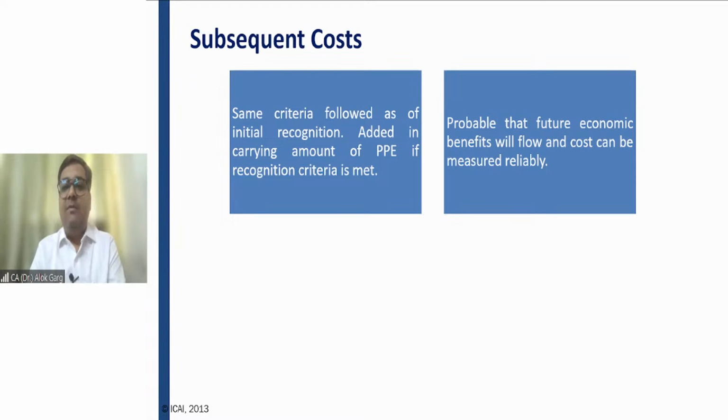And Ind AS 16 will be applicable. Now what happens? After 6 years, the life of the truck is, let's say, 15 years. After 6 years, the engine of the truck got damaged. Engine, right? And if the value of the truck is 20 lakhs, let's say, the engine will cost around 10 lakh rupees or around 5 lakh rupees, whatever it may be, but a huge cost, a substantial or significant amount, which is the value of the engine.